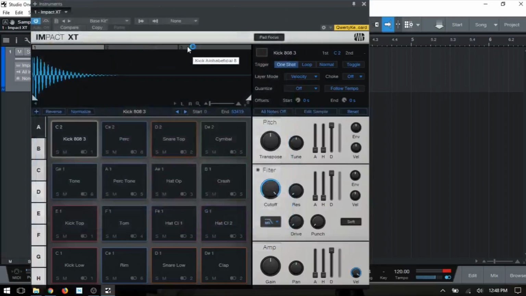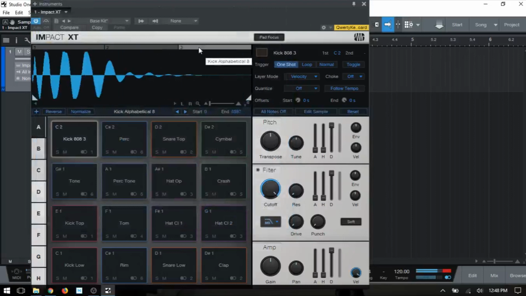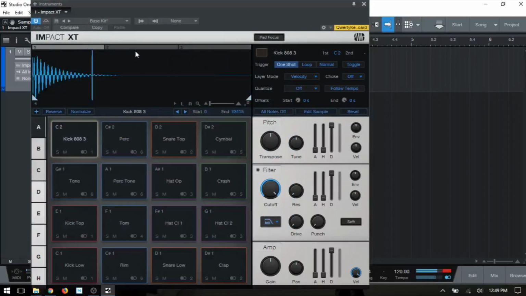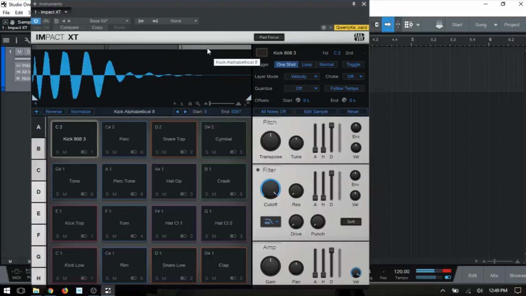Now you can see that we have three different divisions, our original 808 and so on. We can audition each sample within this pad by clicking up above here. We can actually reorder as well by click, hold, and drag. Now we have that one there. We can also adjust the velocity sensitivity by click and dragging this area here. And one thing to keep note of is that we have the file name here, which is going to be different than the pad name. These are completely different things.